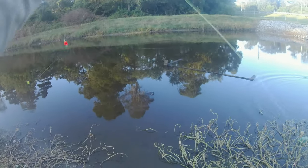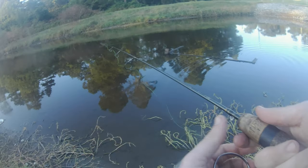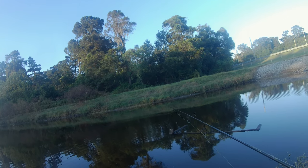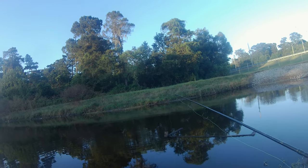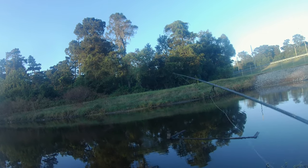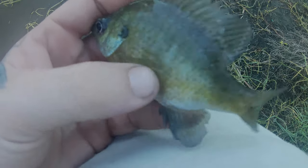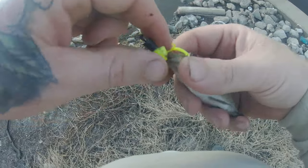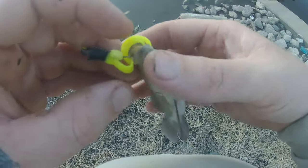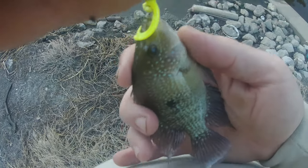All right, let me get him back - catching that one. I'm going to keep you running because it seems like this is the hour, it's getting close to dark. Not a big fan of these round corks. Oh, another little bluegill! I think this is going to be the last one of the day, y'all. Another little Rio Grande - or Texas cichlid, whatever you want to call it. Pretty little fish, hit on the little chartreuse and black. Alrighty y'all!